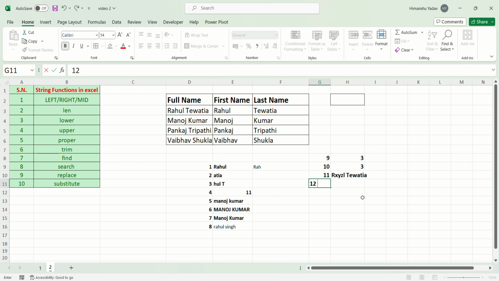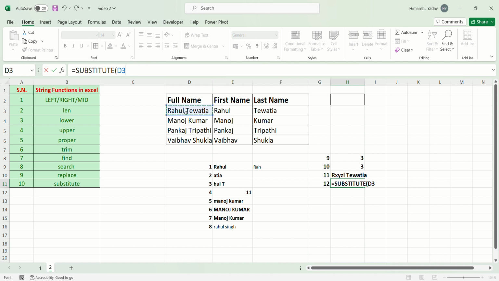And the last is the substitute function. Here also we are doing the same, substituting some part of the string with a given string. Substitute replaces existing text with new text in the text string. Only the parameters are changing, but they work on the same basis. The first parameter we need to provide is the text, then the old text and the new text, and the fourth is the instance number, which is optional, no need to go into that parameter right now.